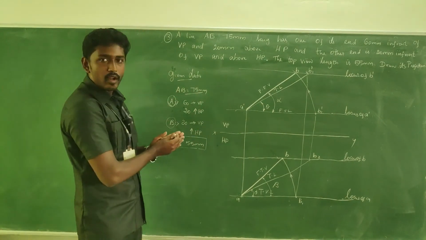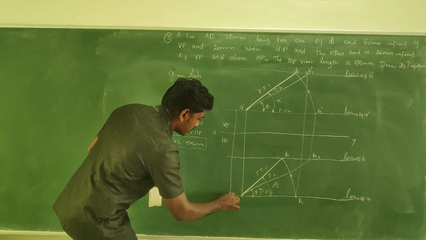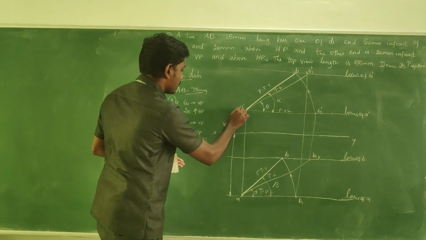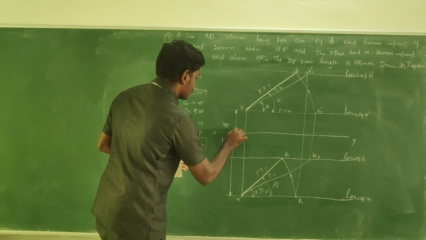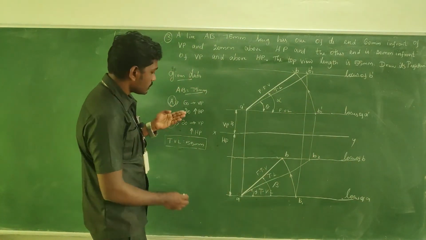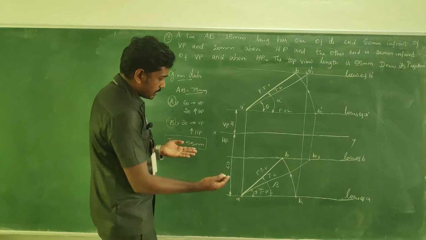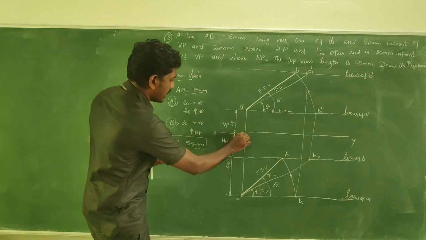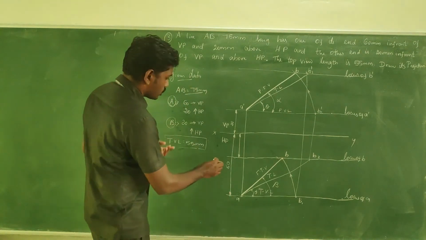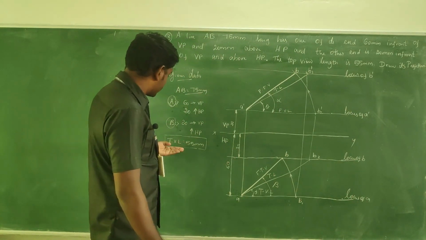What is next? You have to provide all the dimensions. About the locus, we have the measurements. Take the line like this and fill the ends with filled arrows. Above HP, 20 mm, so right above the line, 20. And what about this? Which is 60, right? So write 60 above the line. And what about the measurement for the locus of B, which is 20 mm, which is a minimum value. So I'm taking it inside of the measurement and writing 20. Always write above the line. Okay, 20. What is next?